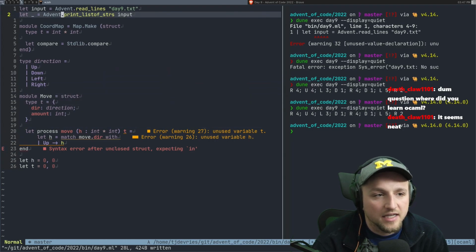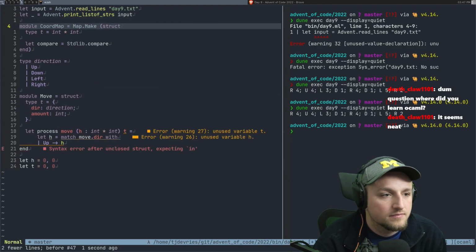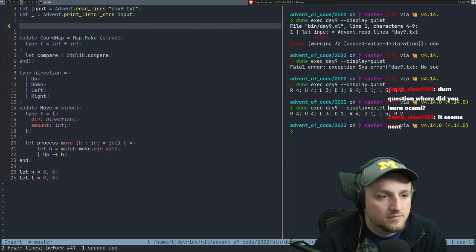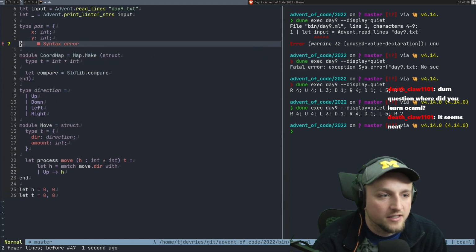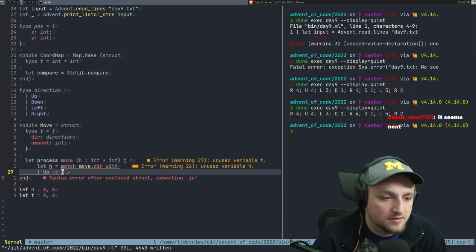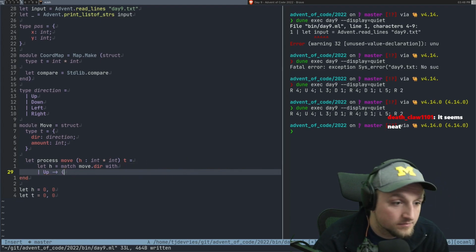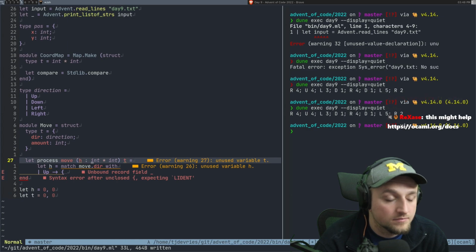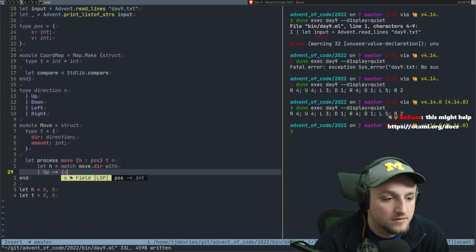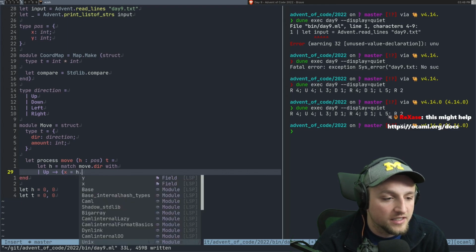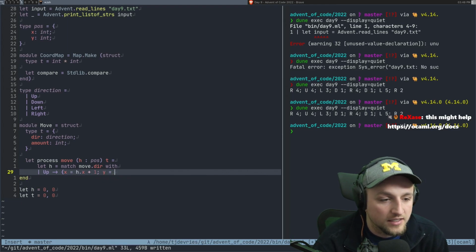Maybe we should just make a type called pass. That seems kind of better, honestly. This is just easier to reason about. x equals h dot x plus 1. y equals h dot y.